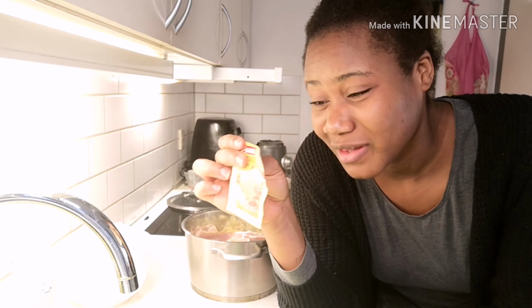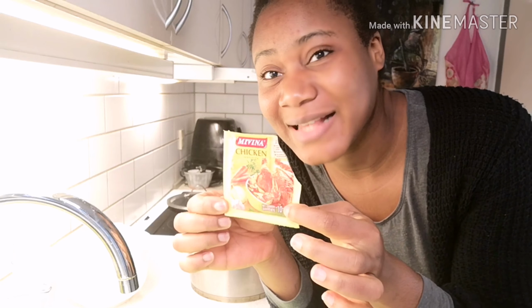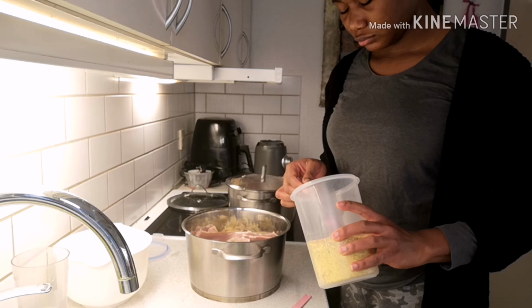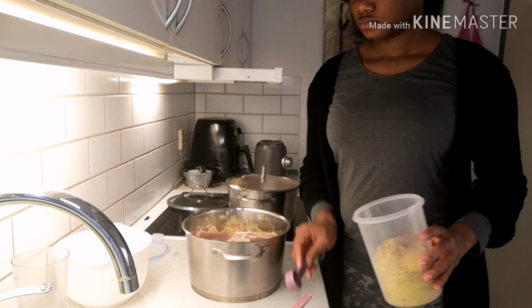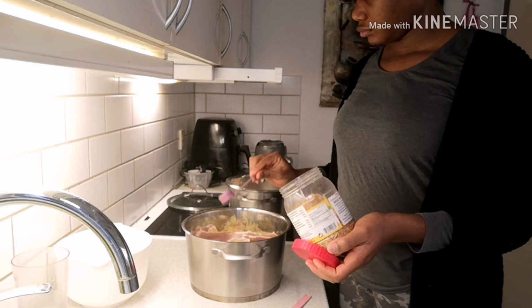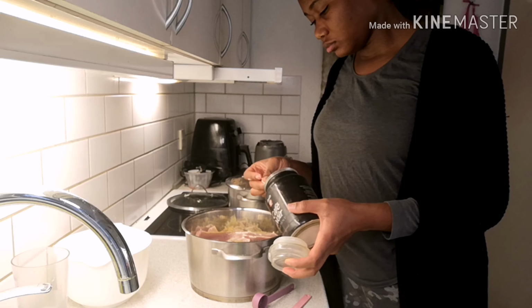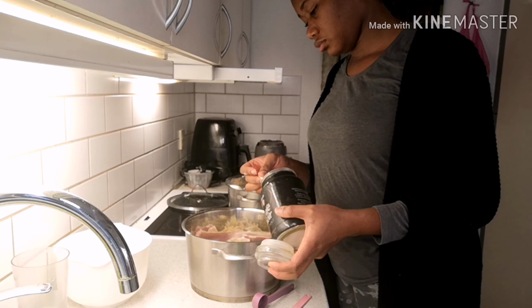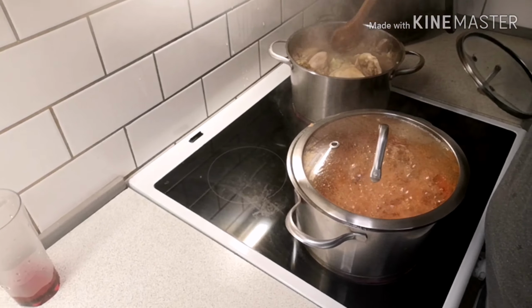Meanwhile, I don't use all the seasonings. I just add a little bit of them so I can have variety, like a pinch of each of them. Adding more water.